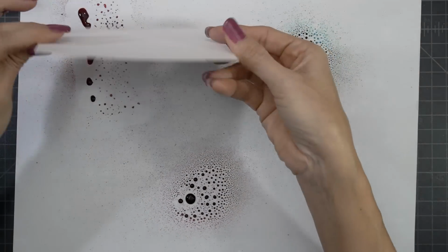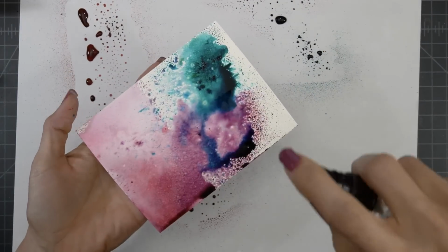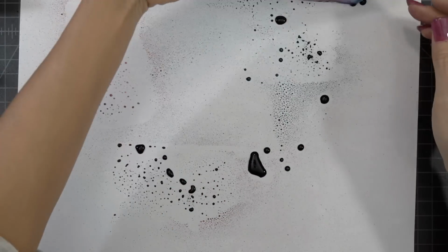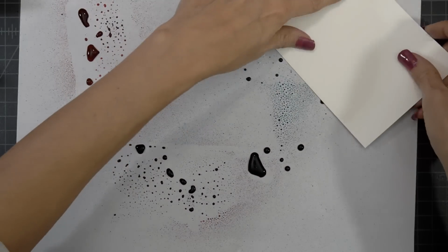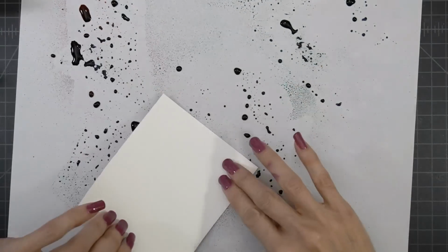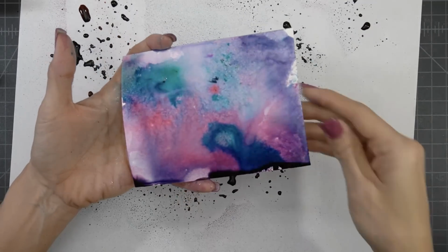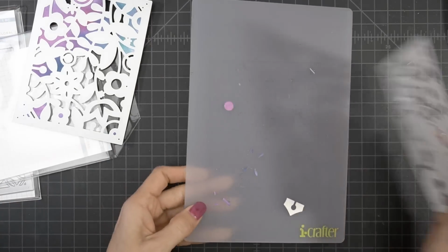So I'm just dipping some Canson watercolor paper into the droplets, and I really should have put more water down because it's just not spreading onto the watercolor paper. So I just added the water to the paper. And I just set these aside to dry, and I made these ahead of time so that they could dry overnight, just because I didn't want to have to sit and wait for them. So once I get them all dipped into the color, I just keep going until all of the colors turn to purple.